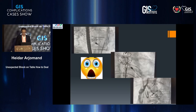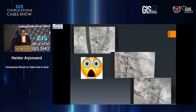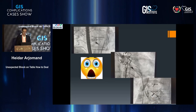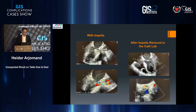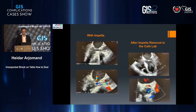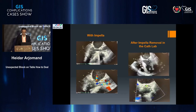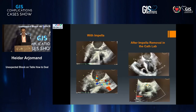We did take a picture of what is left from the left main. I didn't show you before, and this is a picture from the vein graft, significantly aneurysmal with minimal distal filling of the right coronary artery system. This is a TEE picture with the Impella in place. This patient actually had the Impella for about 1 hour in the cath lab, and the hemodynamics got restored to normal with discontinuation of the vasoactive support. And actually, we did remove the Impella in the cath lab after confirming that she would not need support any longer by decreasing the Impella support.